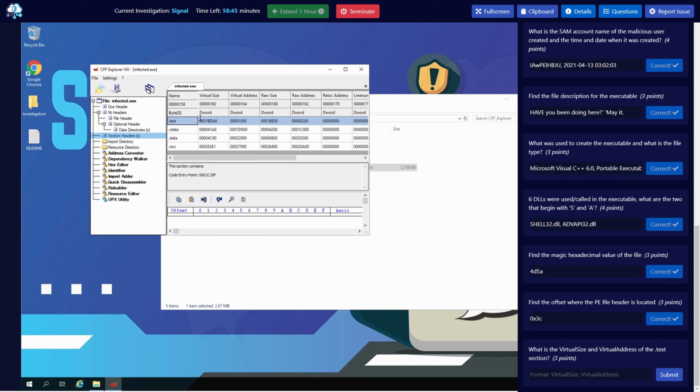So let me try to copy it. Virtual size comma virtual address. Okay. I think it should be in 0x, like the previous one.